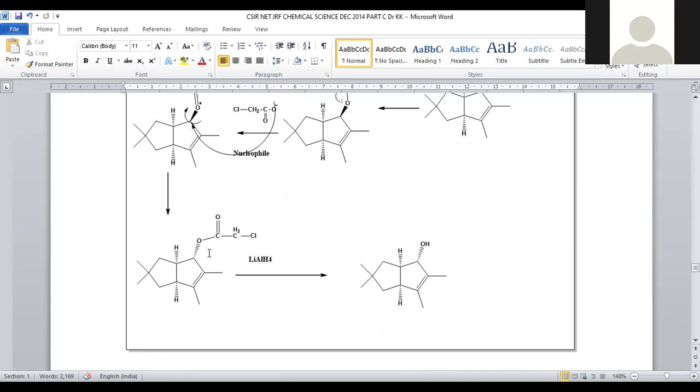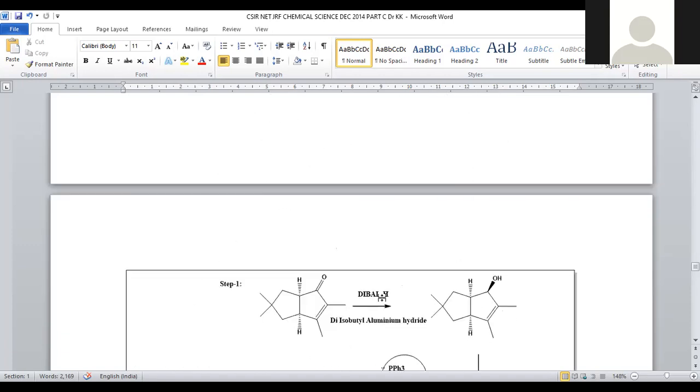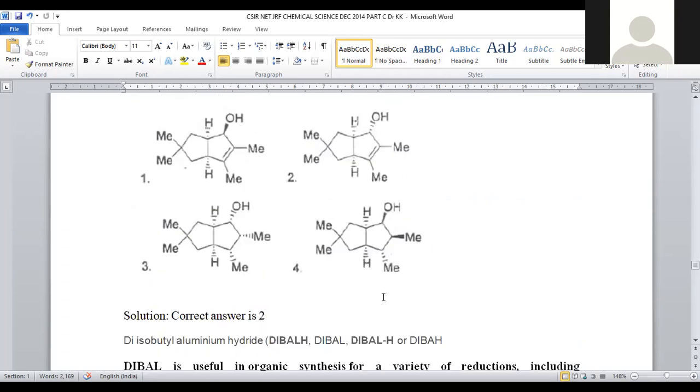This will be the stereochemistry, and subsequently it is treated with the last reagent provided within the problem, that is lithium aluminum hydride, so that here the ester is in turn converted into a hydroxy functional group. This will be the final compound achieved in this reaction, where bridged hydrogens are denoted with dotted bonds, and even the hydroxy with a dotted bond. What is the reason? Because of SN2 kind of nucleophilic addition at this carbon center, we will get the oxygen with the dotted line bond.